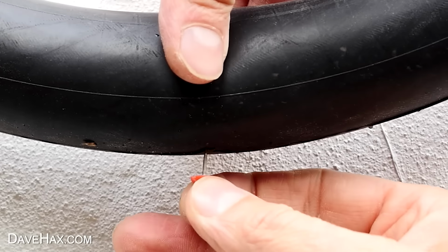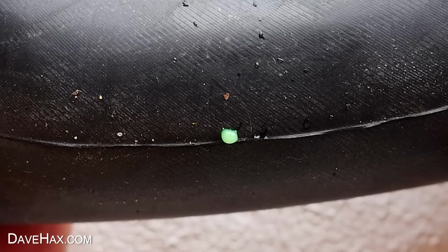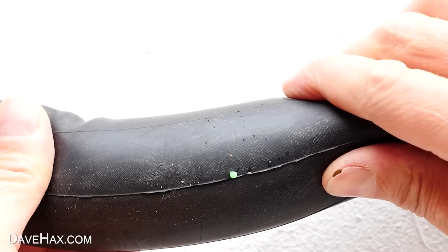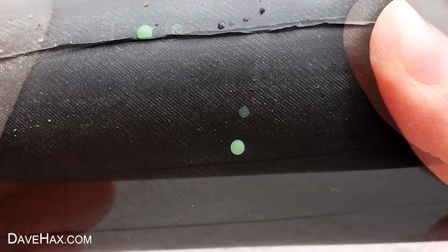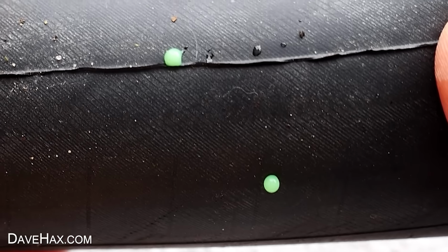I'm going to test it on this inner tube. The slime's inside ready, and I'm going to puncture it with a pin. Oh wow, look at that. A tiny little bit of the slime has come through, but it sealed it instantly. I'm impressed. Let's try again. Yeah, exactly the same. And I guess if the tube is pushed up against the inside of the tyre as well, it would probably work even better.